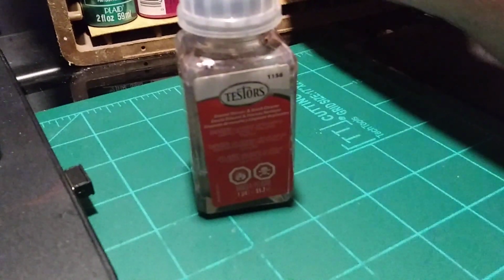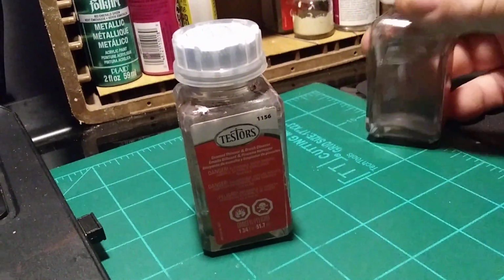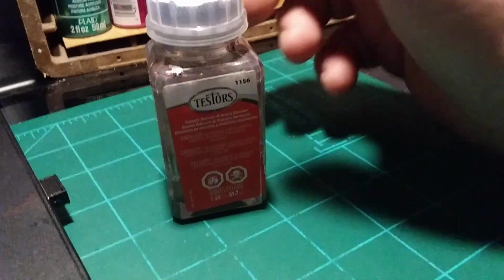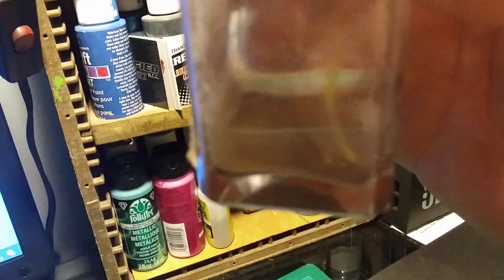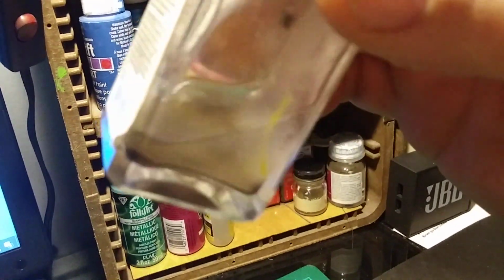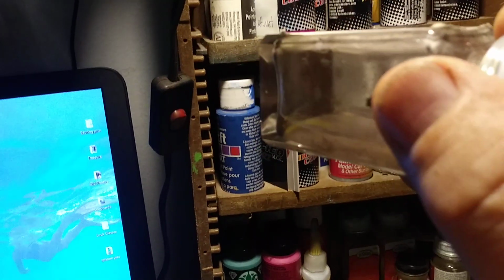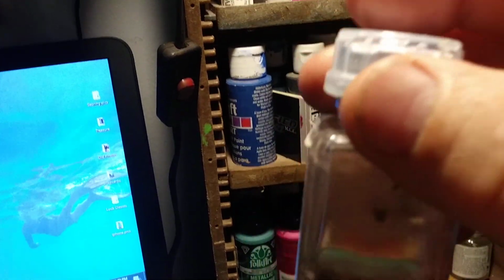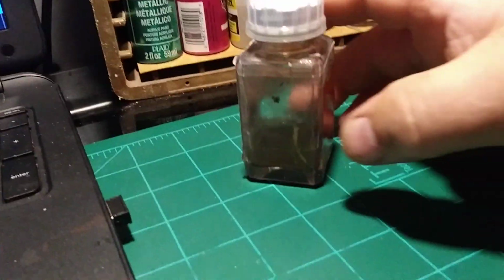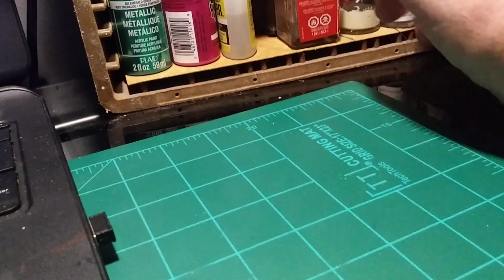So what I do, I save the jars now, to eliminate that $3.49 cost every couple of weeks, and then I clean the jars out and refill them. So now I have an endless supply of cleaner. When you clean your brushes, if you look in there, you can see all the residue from your brushes on the bottom. You take the clean part and strain it off. Then all that black gunk on the bottom, you get a paper towel, stick it in there, and grab your tweezers and clean that all off the bottom. Wash your jar out and then refill it. My plan is to get one more of these. I'll spend the extra $3.49, so I have four rotating jars.